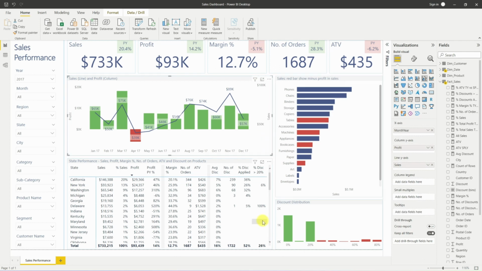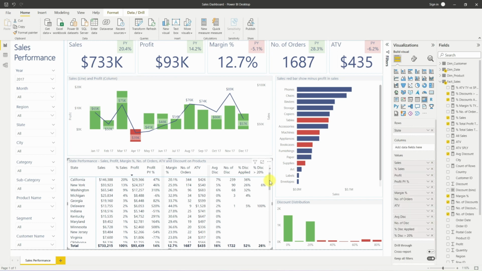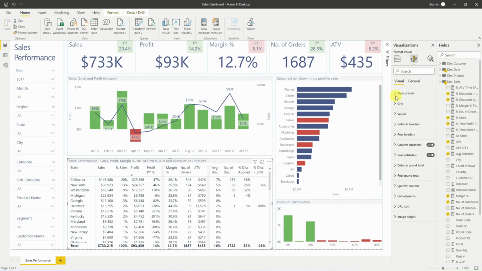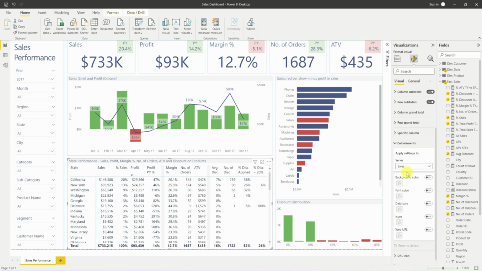total sales. Okay, so now that's done, we can just do the last part, which is conditional formatting to make your table pop. So once we've clicked on the table, go to the format visual, come down to cell elements. And then here you can select different types of conditional formatting on your table. In this case, we've got sales, and for sales, I want to show a bar. So if we just turn on the bar, it will then give you that.